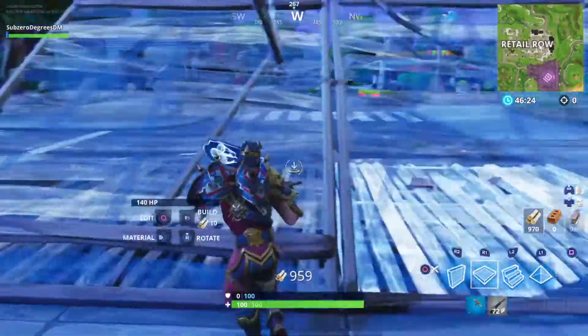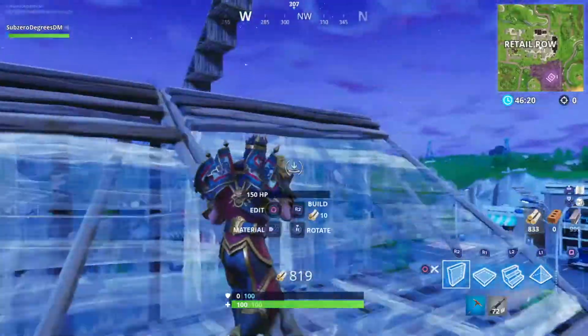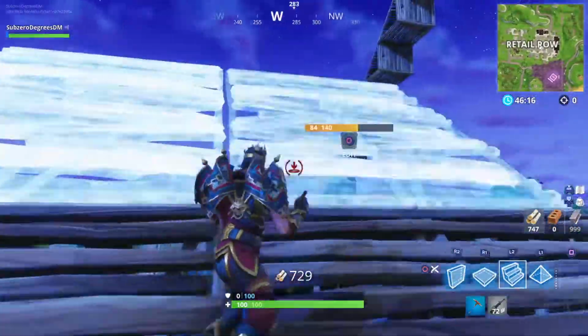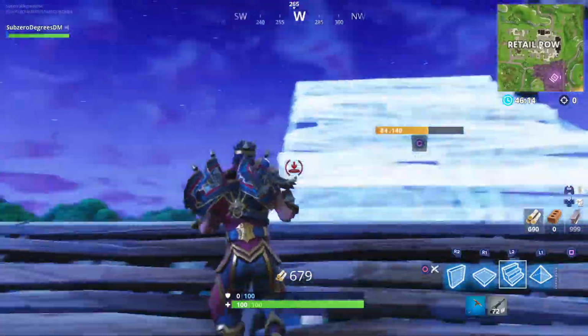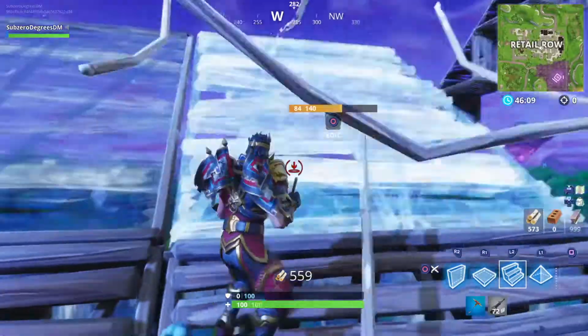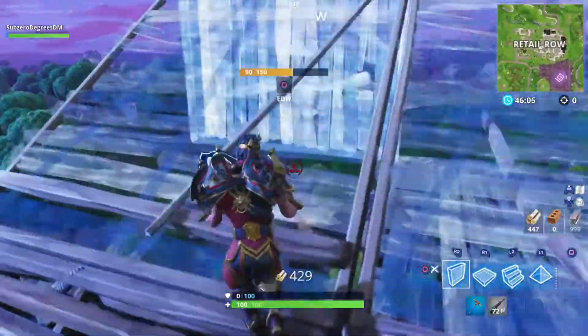Now this part I should have edited out. It's my sad attempt at a double wall ramp floor push. I mean, I kind of got it, but I'm going to need to practice a little bit more to get the fluid motion of it. I've seen people do it like a simple clockwise or a simple counterclockwise motion, and it just looks so clean, but I'll get there eventually.